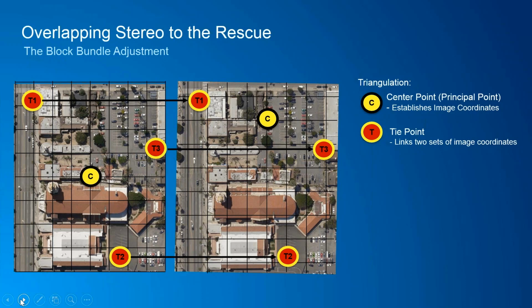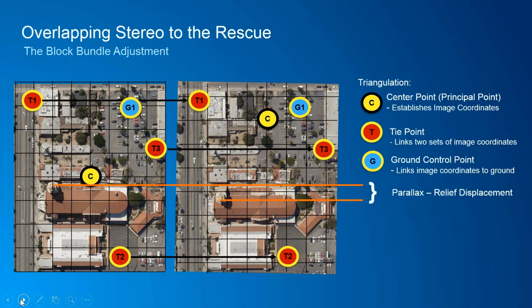And what's nice about the software that Steve is going to show you, and Mark as well with Drone2Map, is you can have the system automatically find these tie points for you. Essentially that connects up the different image coordinates on the different images that make up your block of photos. But then what's really cool is that you can tie those image coordinates down to ground coordinates using ground control points. So that's how you tighten that information down to the ground.